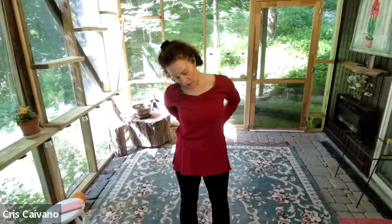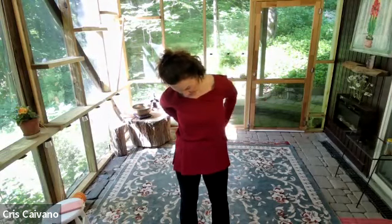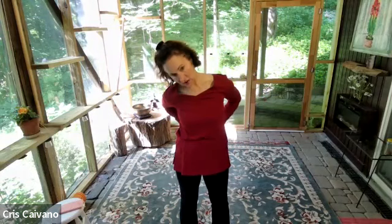This is a good one. We haven't done this in a long time. Great. So it doesn't matter which direction you go, but that you're just alternating from the chin to the chest. Feeling the stretch all the way down the opposite side of the upper back. Chin to the ceiling. Excellent. Isn't this a nice one? I love this one.